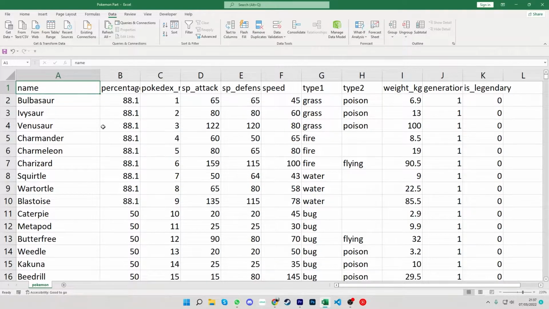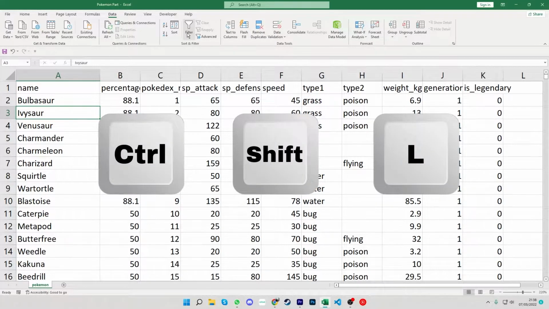Starting out then, you can click anywhere within your data, and we want to go up to the data tab and click on the filter up here. We can see that once we've clicked on that, all these little arrows appear at the top of each of the columns, and with that we can then start to click into this and break this down. If you don't want to click up onto the data and then into filter, another way of doing this is pressing Ctrl, Shift and L.